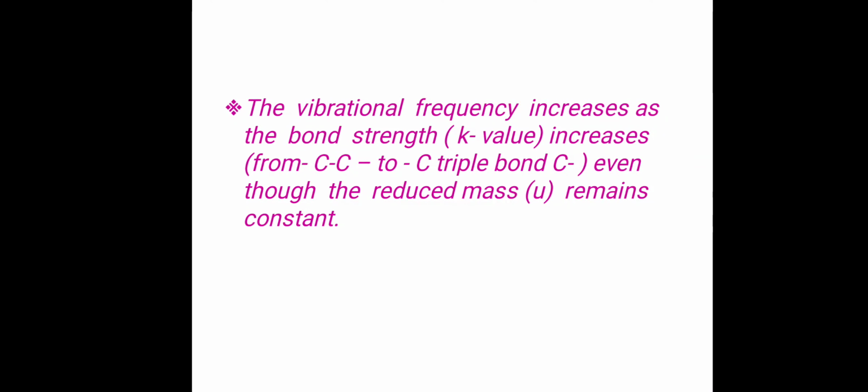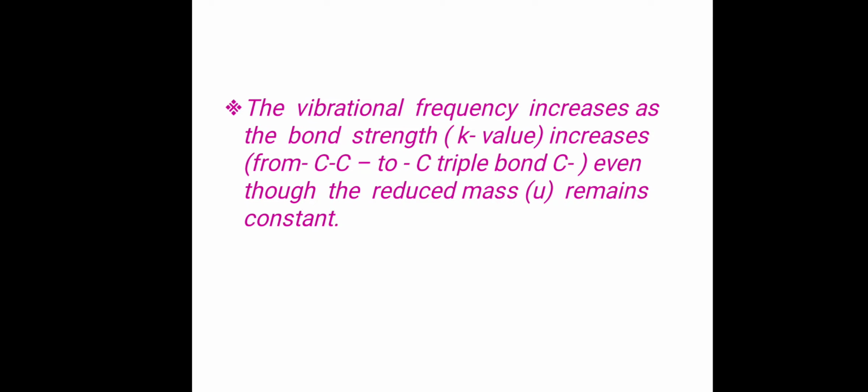Then the last one is, the vibrational frequency increases as the bond strength, meaning K value, increases from carbon-carbon single bond to carbon-carbon triple bond, even though the reduced mass μ remains constant. When reduced mass is constant, vibrational frequency increases as bond strength increases, from carbon-carbon single bond to carbon-carbon triple bond. The bond strength will be increasing.